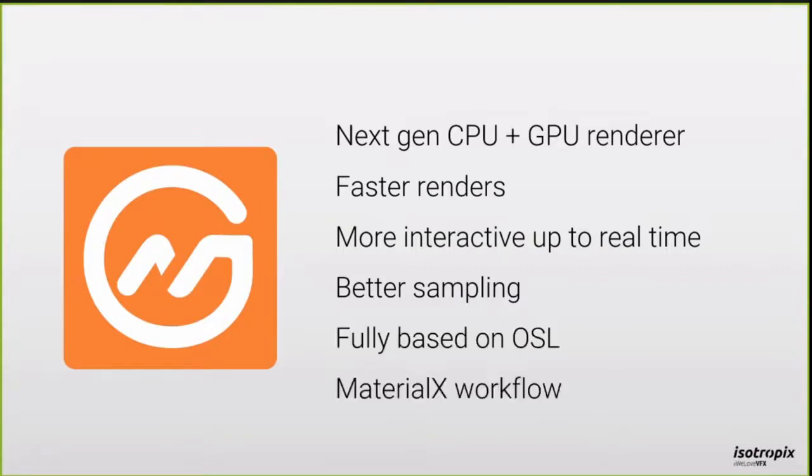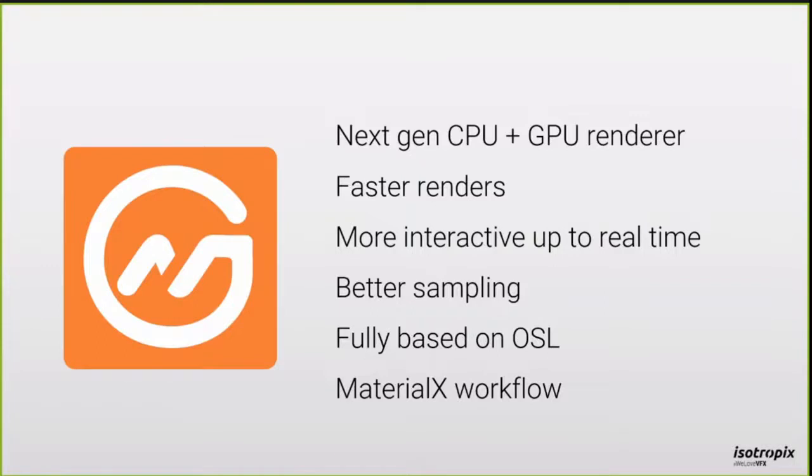The other very important thing is that Angie is also future-proof, since it brings full support of OSL and Material X. If you have never heard about Material X, it is an open source standard allowing look dev transfer between DCCs and renderers, and these renderers can be either offline or even real-time engines.